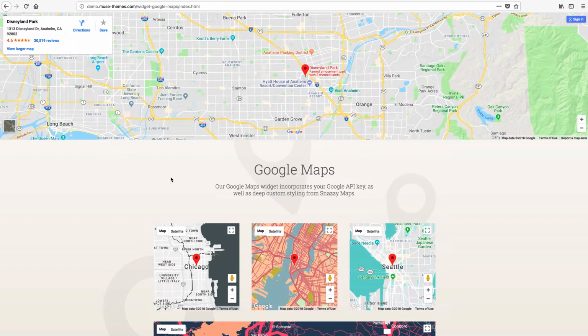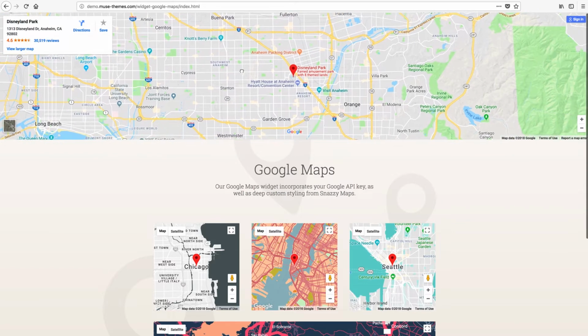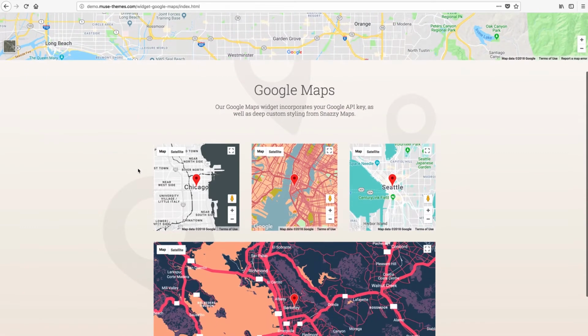Anybody using a map without an API key after the 11th of June will have their maps impacted on their site in varying ways. And that can include a low-resolution map displayed with an error message or even the map flat out not functioning. So our new Google Maps widget is a quick and effective fix for this issue, and it can be replaced on your page with minimal setup.